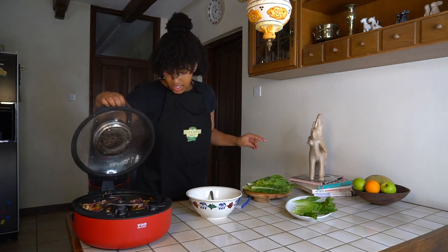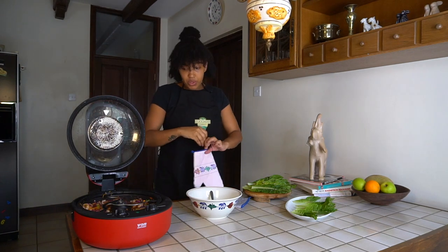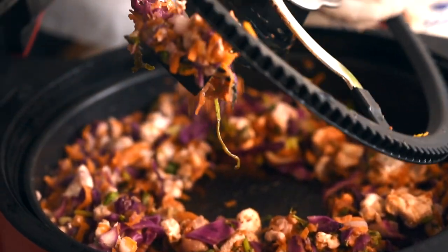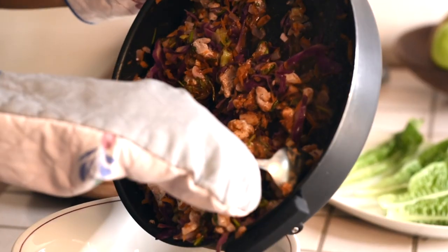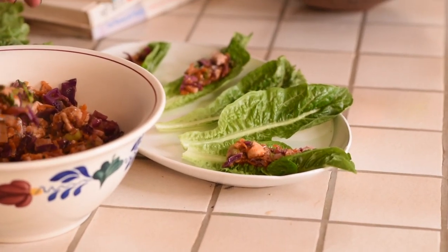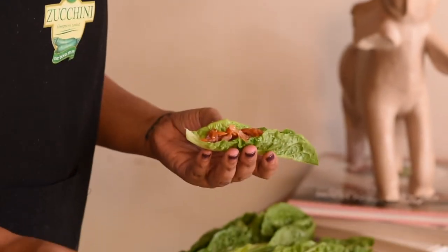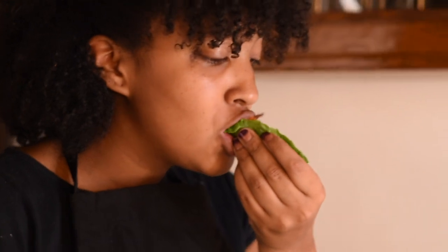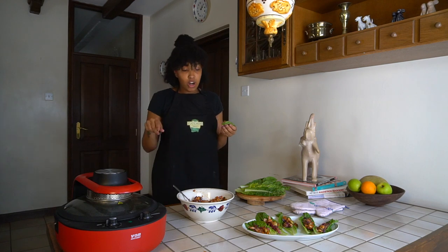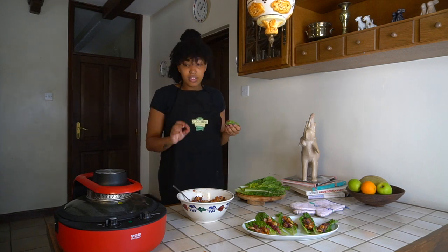Everything is ready and it smells and looks delicious. This multi-cooker is really convenient because you can lift up the sides so you don't have to stop fiddling in there to spoon it out. This is really nice, maybe as an appetizer at a party. Those flavors are just so beautiful, and I really like how evenly the Hotpoint cooker cooked it — everything is just infused together really beautifully. I really advise you guys to go and check this out if you haven't already. See ya, bye!